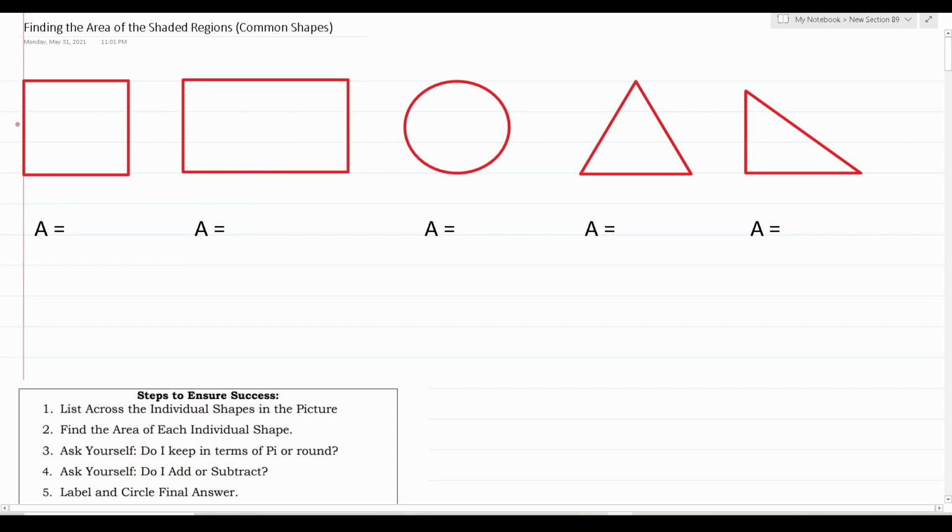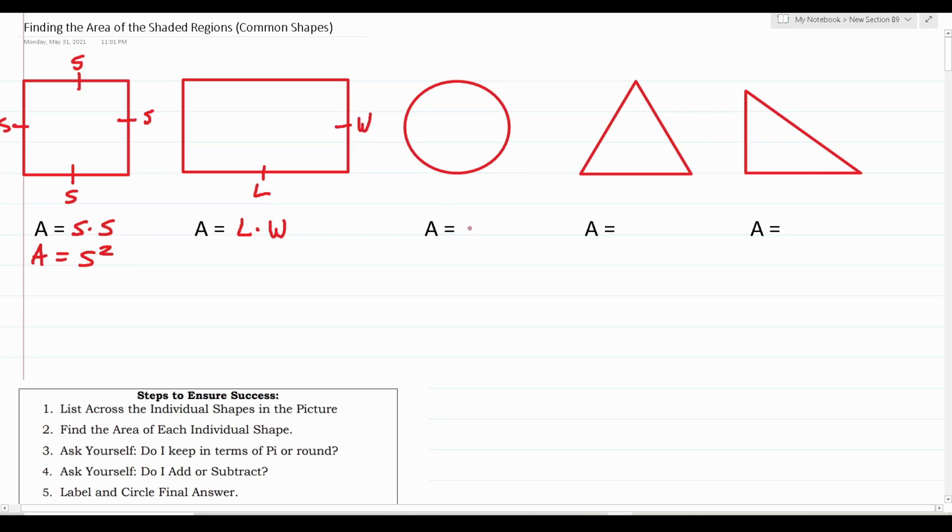Again, in a square, all the sides are equal, so that side's equal to that side's equal to that side, and that side's equal to that side. More often than not, we label the sides of squares with S's, so all the sides of a square would be S, S, S, and S. To find the area of a square, we do side times side, and that's the same thing as side squared. So either of those two formulas is the way you find the area of a square. As far as rectangles go, there's only one formula, and that's length times width. Again, here's our length, and here is our width.